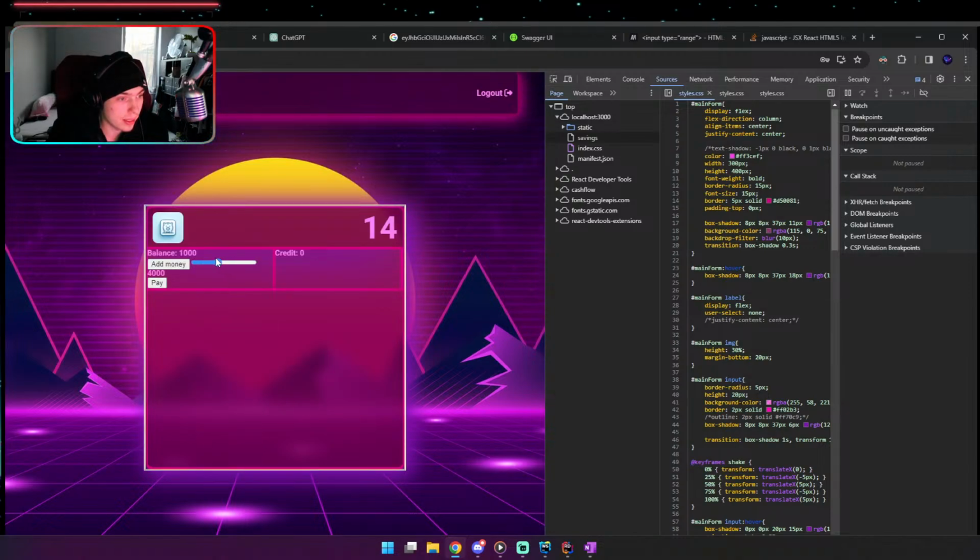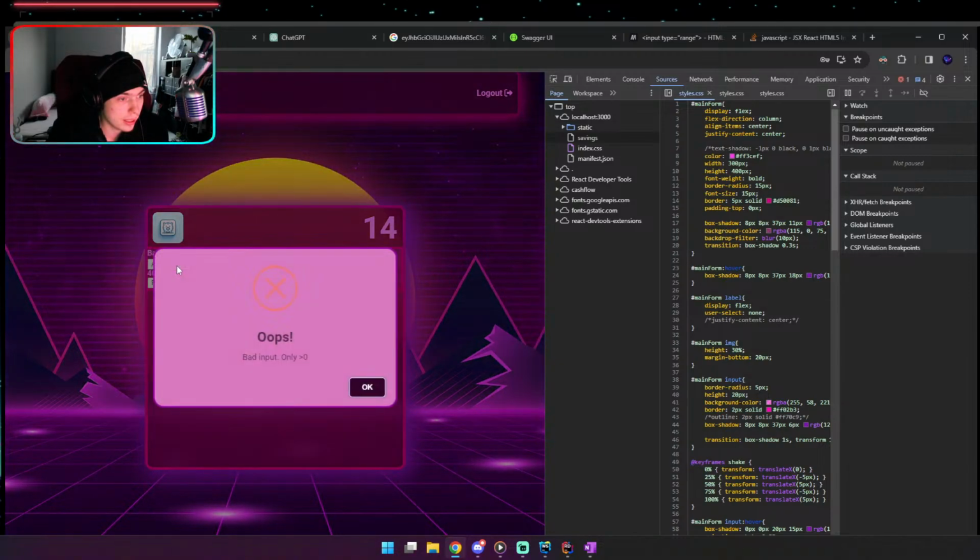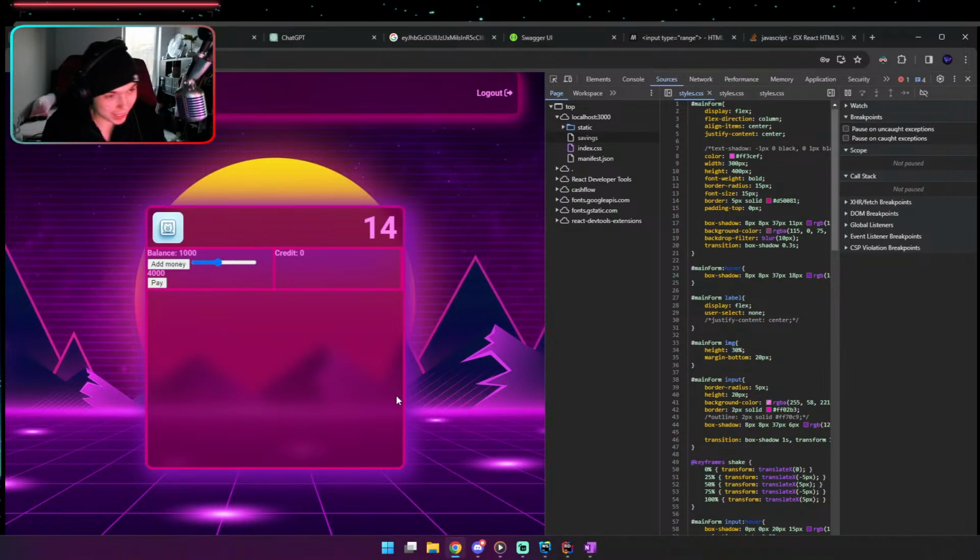Okay, so this works. And add money. Oops, bad input. Only higher than 0. Okay, but that's something. We got an answer from the backend, so I'm quite happy with it. So what do we need actually?